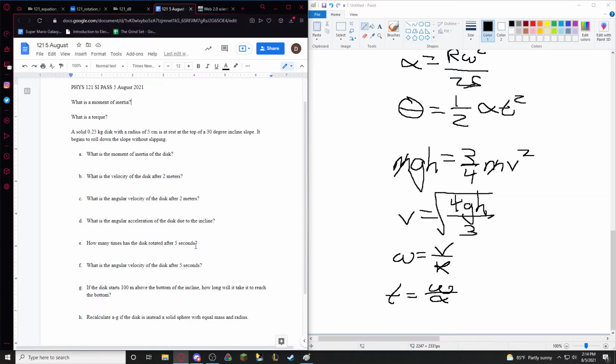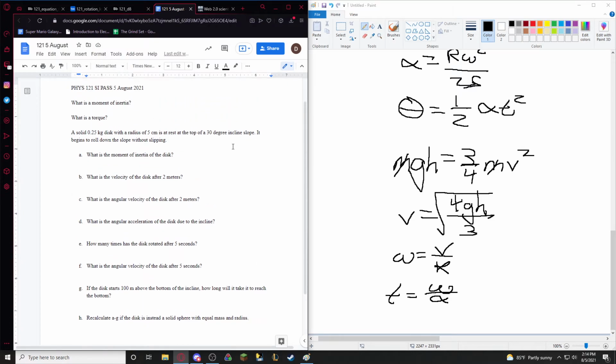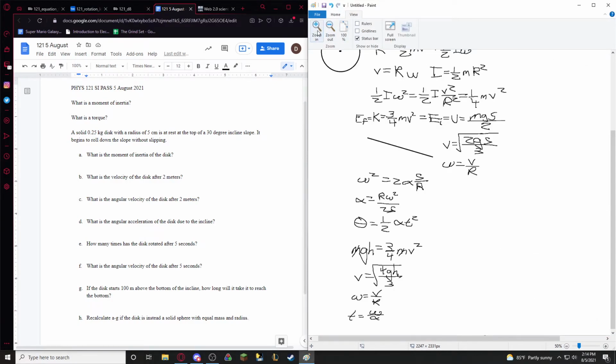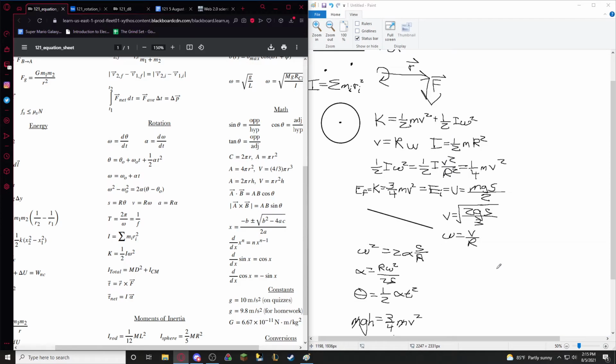All right. So one more thing, not actually going to have us go through and recalculate it again, but how would this all change if instead of a disk rolling down the hill, it were a sphere with the same mass and radius? If a sphere's inertia is 2/5 mr squared, we would just have to redo the part with the kinetic energy, when we found the velocity. Exactly. So it's 2/5 mr squared.